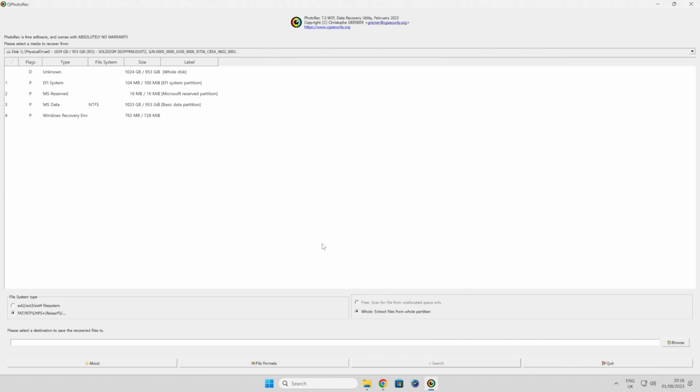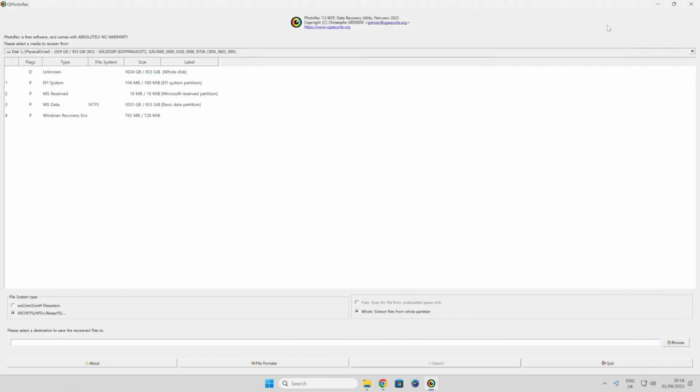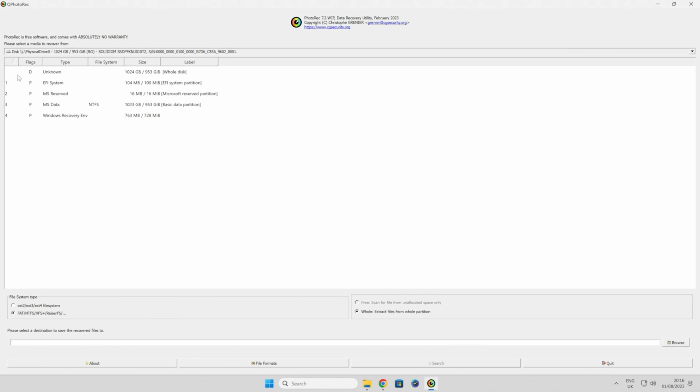So there we go. We're going to put the drive in. So I'm going to stick that into a USB 3 slot. And at the moment, you can see it's got the Dead Island 2 save games, which we saved after I formatted the drive, which was a little bit of a mistake. So what we want to do now is to actually refresh this. So actually, I'm going to quit this. Should have put the drive in first of all. So once you've got your drive actually connected, then you can open up the application. And then you should be able to find your drive.